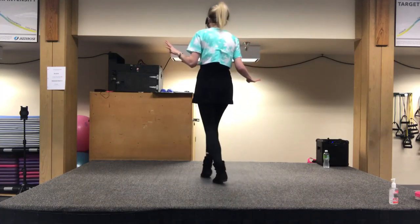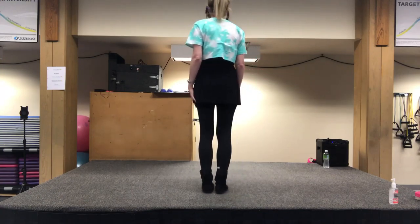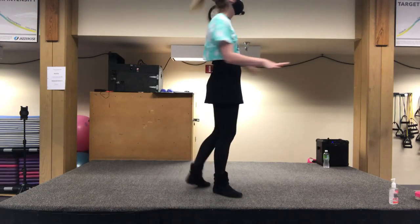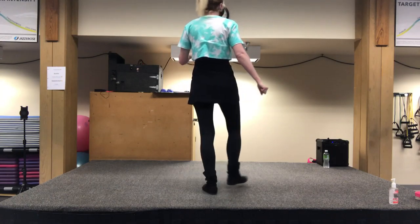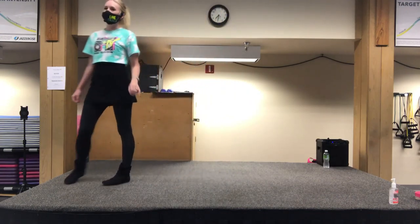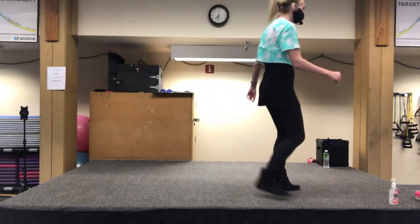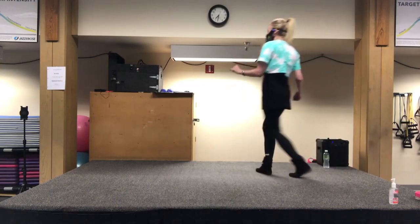So we just did the cross shuffle. Let's go from the top one more time and speed it up just a tiny bit. This is a two-wall dance, so now that we're halfway through, we're going to walk through it facing the other way. Let's do this way first. Ready, and a one, and two, and three, four, walk it five, six, a seven, and lock. Tap one, two, a three, and four, tap it five, and six, out seven, out eight, and a one through eight for the heel jacks. Turn it five, and six, seven, and eight.